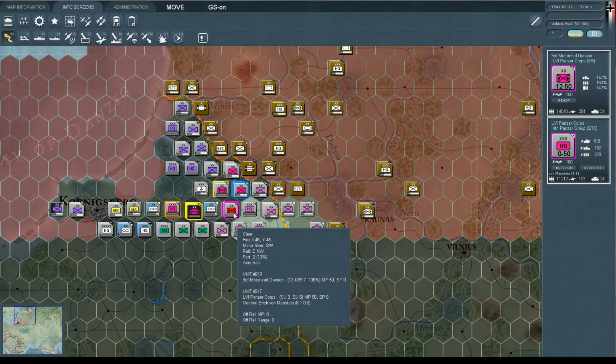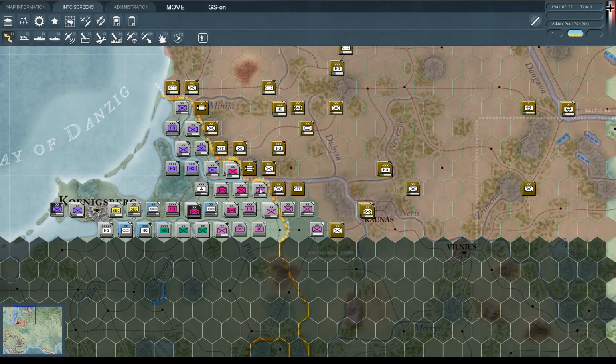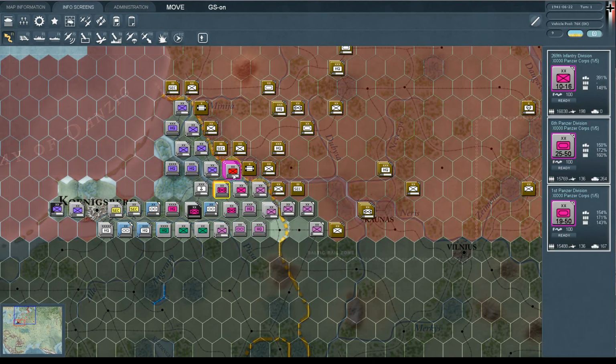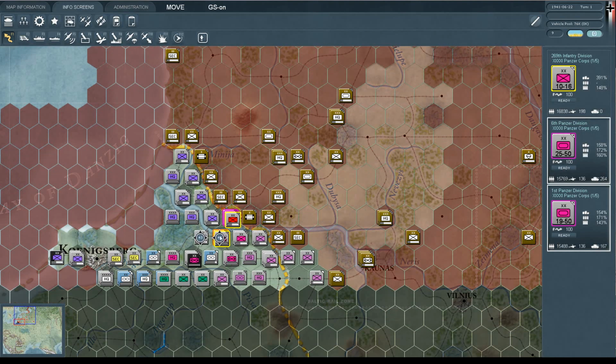Do we have any armor? I don't think we have armor as such. Oh, here we do. Yes, we do. We have armor here then. Okay. Can't move up too far, obviously, because we have this. Right, so here we go. But we'll move that later.